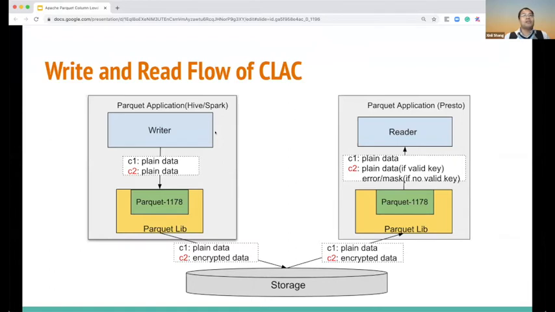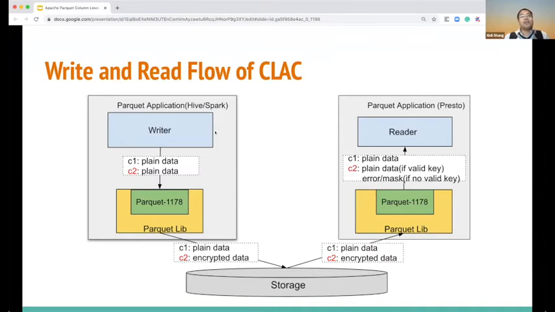And it tells it that C2 is sensitive. Please encrypt it, and here is the key. Now, Parquet with the column encryption functionality, which is implemented in Parquet 1178, will encrypt the data using AES and also store the key metadata along with the encrypted data and send it to the storage.